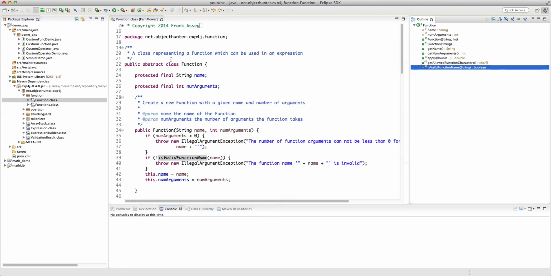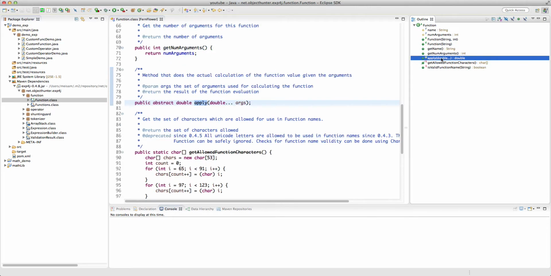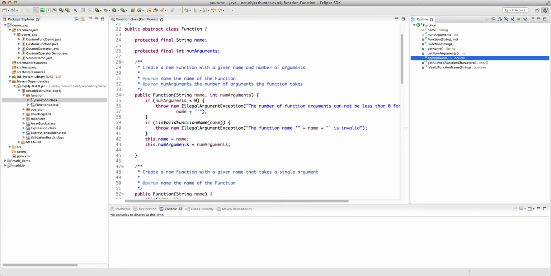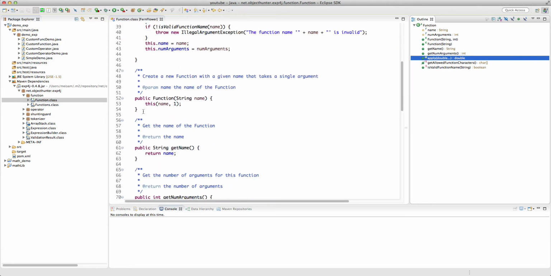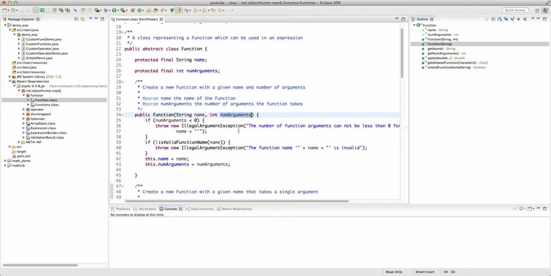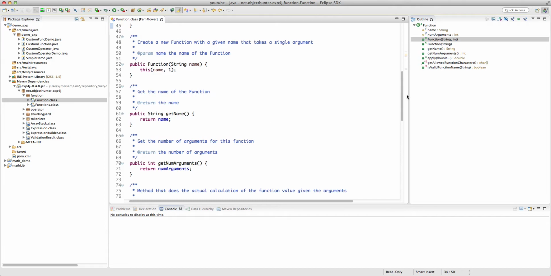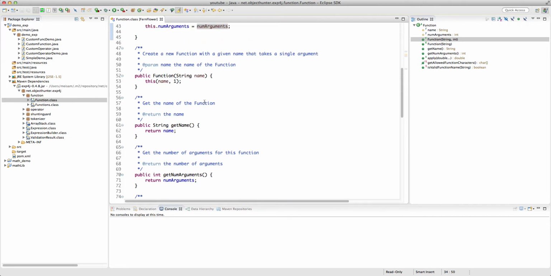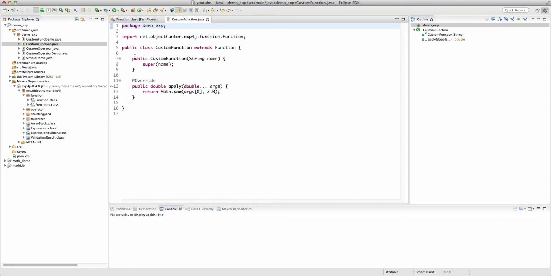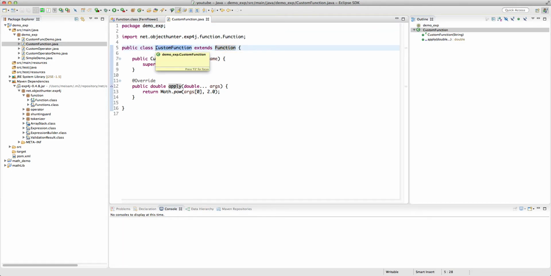So when you extend this class, you only care about this apply method, and it automatically forces you to have a call in your constructor to the superclass, which is basically this one. So you can either implement this or this one and specify the number of arguments. Okay, now this is our abstract class, and then here I already defined a custom function, and in the custom function I extend the function, and my custom function is not abstract, it's just a public regular class.